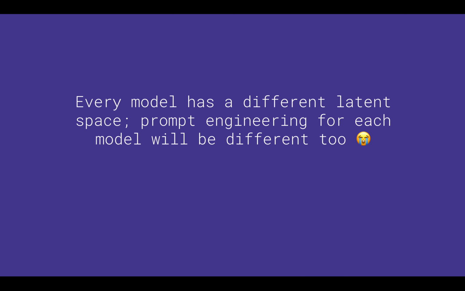Now, one last bit of bad news here. Technically, every model has a different latent space, which therefore means prompt engineering does not work generically across all models. I will say, for Gemini and ChatGPT and some of these other conversational text models, I think the concepts we look at here for prompt engineering are generally applicable across different models. But image generation is a lot more tied to the actual images you're producing and the data associated with that. So in those cases, prompt engineering might be really focused and really dependent on what model you're using.